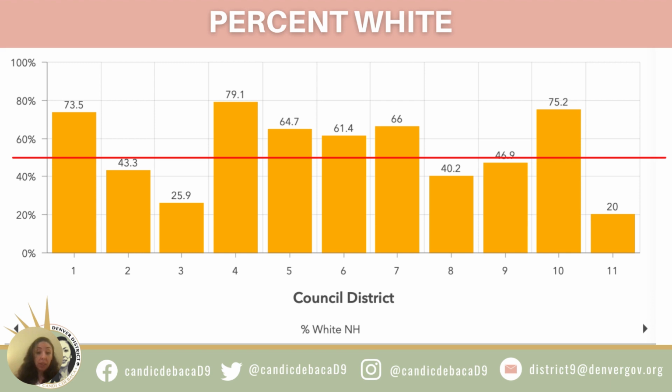With our white population, I wanted to show you this because I know you've seen other maps, and some of our other maps propose one more majority white district. There are 13 votes on city council right now, so a majority vote is 7 votes. Other maps are proposing 7 majority white districts. Our map is keeping it at 6 intentionally. I wanted to call that out and show you where those were at.